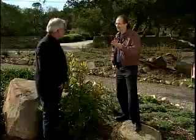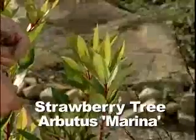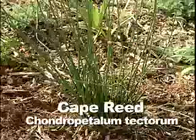Okay, question number 2. Which of these plants, the yarrow, the strawberry tree, or the cape reed, does not belong in Zone 1?